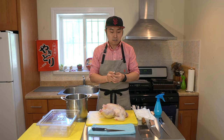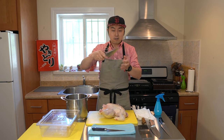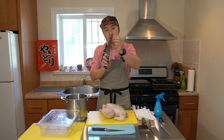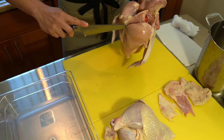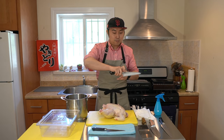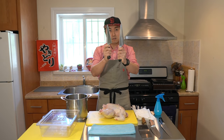Now the characteristic of a Japanese chicken carcass knife is that it's gonna be flat on one end, angled on it, so single bevel. There is a sort of a triangular tip at the top. And the whole point of these, get as close as possible to the bones and cut the muscle and separate that from the bones. I have another example of a chicken cutting knife. This one's a little bit shorter, so they call this one honeski. So the only difference, garaski, honeski, is just essentially the length.